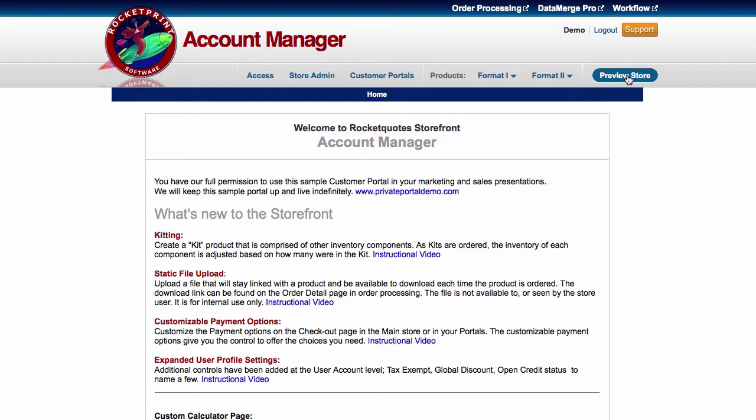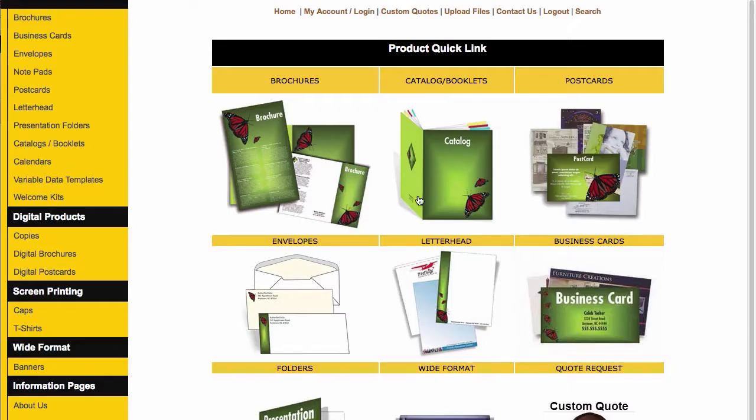So by clicking on this button here, you can see your main store. So this is the main store outside of the confinements of any website. In other words, this is the iframe that runs your whole storefront. This iframe can be plugged into any website. And we also have a plug-in with our CMS program, and we can talk about that later, how you actually deliver this storefront to your customers.